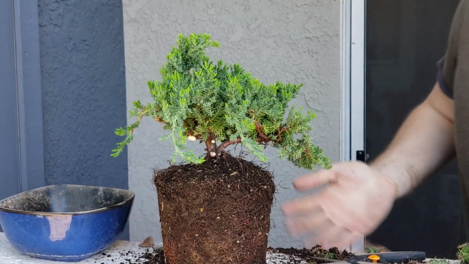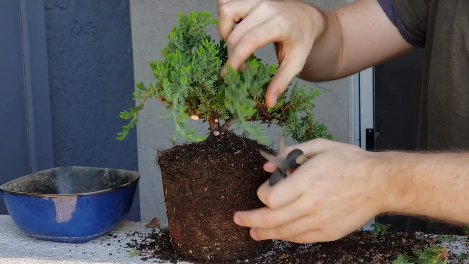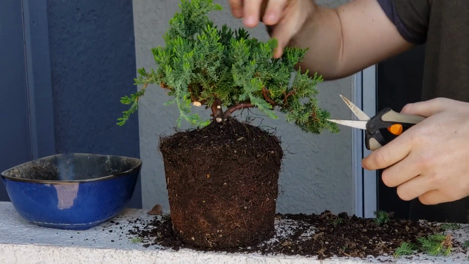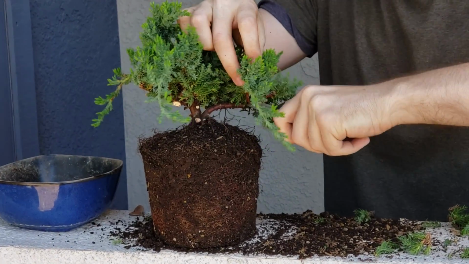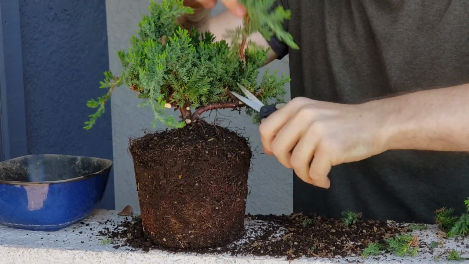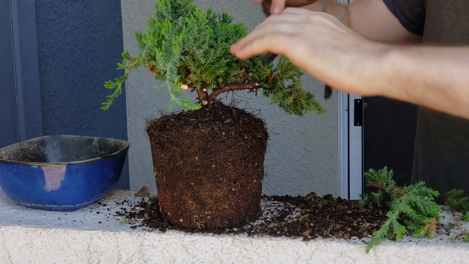And if you're looking at it from the front, you always want to try to pick out any of these. So you can see right now I have this one that's just kind of covering a lot of the rest of the tree. So we're going to start off by cutting this. And now it reveals a lot more of the tree, and we have two real directions that this tree is going.